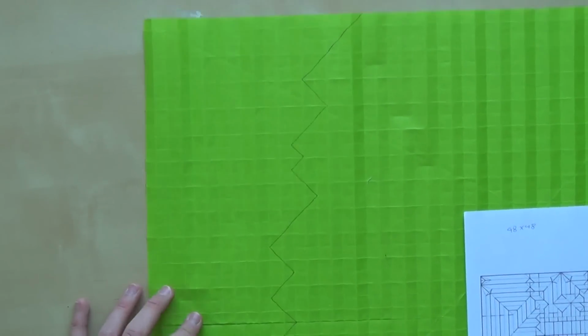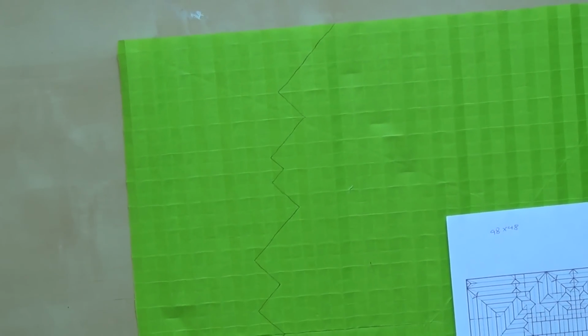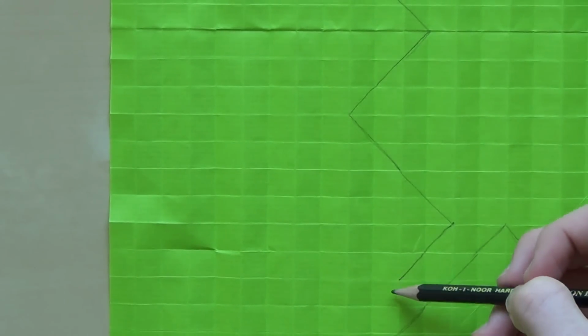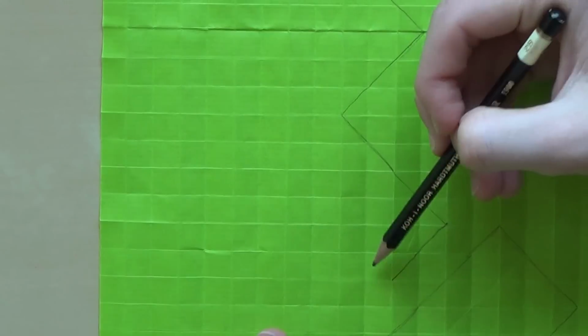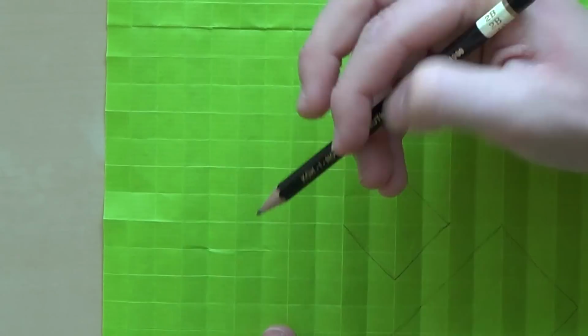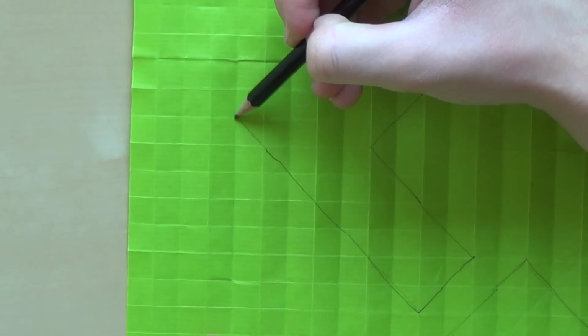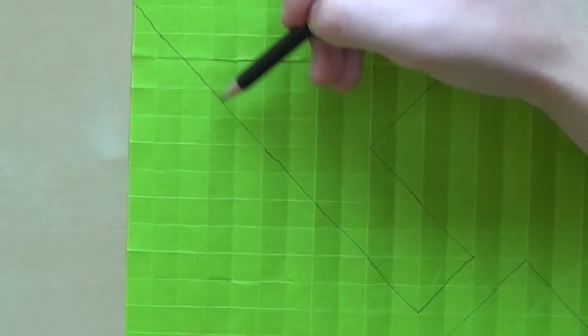It's good if you look at the crease pattern. At the same time, okay. So as you can see, we have a pretty long line here. Pretty much precreased most of the crease pattern. Well, not yet. Now we'll just continue here. So from this point, you just draw the line like this. I don't know how long it is. I mean, you just draw a 45 degree line, and when it hits the edge, that's how long it should be. Okay. So that's 2, 4, 6, 8, 10, 11. Great.